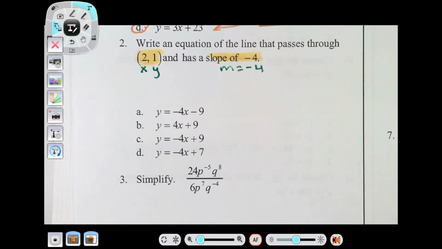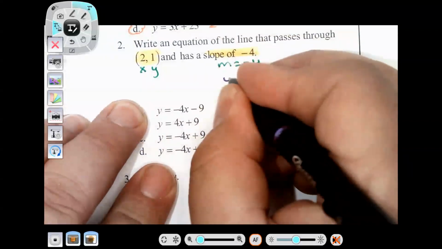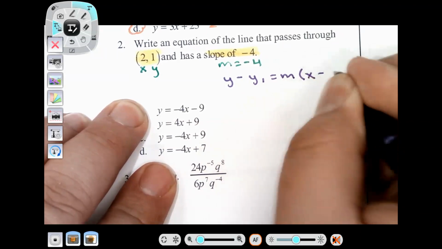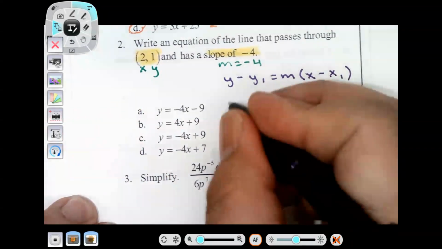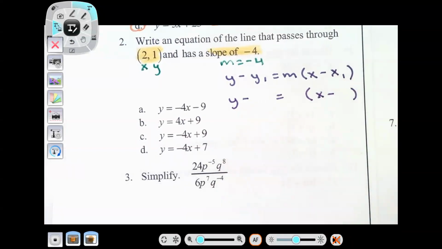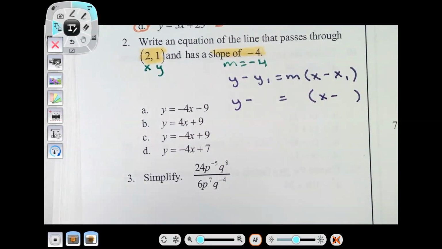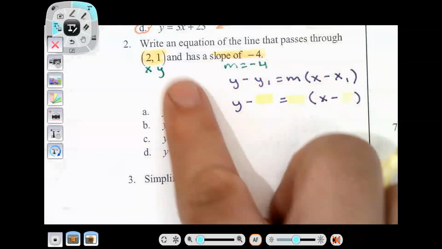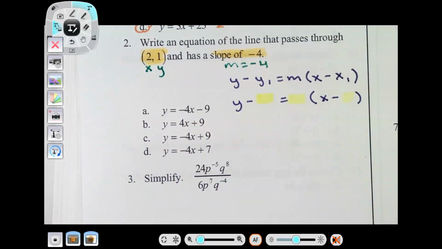So it's the same equation, same type of problem, where I'm going to use y minus y1 is equal to slope times x minus x1. And yes, we write the y minus, we write the x minus because these things have to be there. But now I have 3 spots available for my 3 pieces of information. Again, don't put them anywhere you want. You've got to be careful where you write them in.